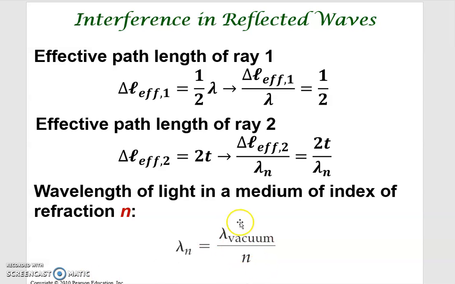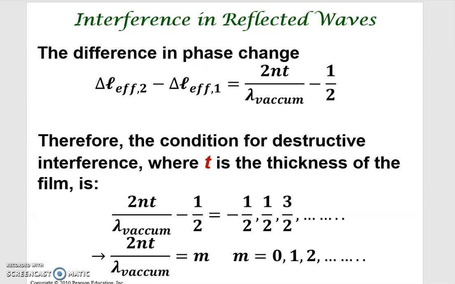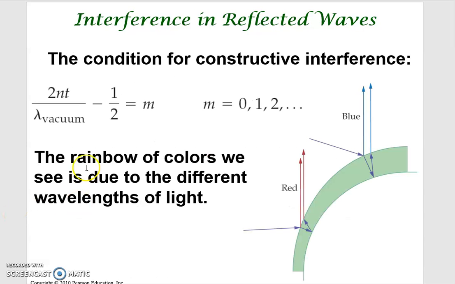Therefore, if you substitute this value into this formula, you are going to calculate that the path length difference is these terms. The condition for the destructive interference is this one, which is this term being equivalent to half of the wavelength. If you add 1/2 of the wavelength on both sides, you will find this is the formula for the destructive interference. Now the surprise to you is that for the constructive one, this will be the formula.